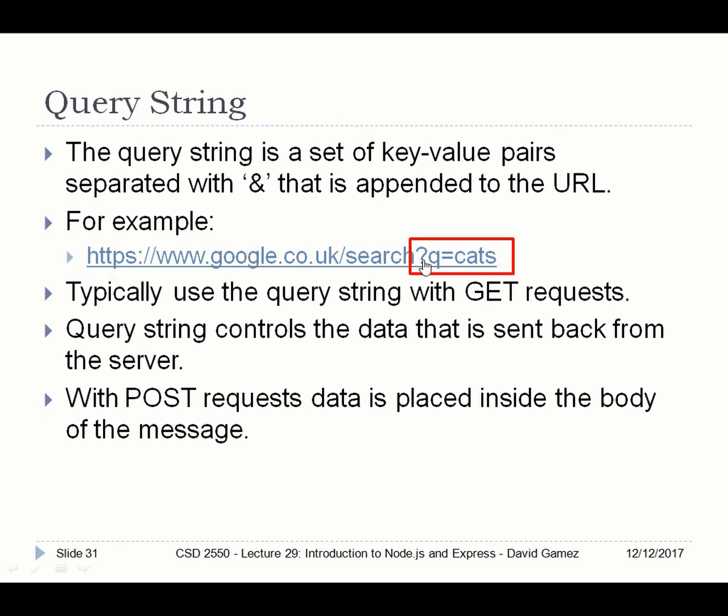And the thing about GET requests and query strings is you can bookmark them, right? I can bookmark the Google search for cats, and then return to it at multiple points, or pass a link to my friends. Hey, look at this search for cats. Look at those cats. Those cats are amazing, kind of thing.